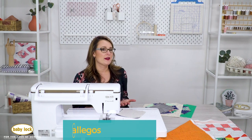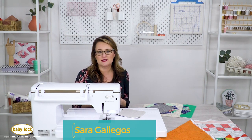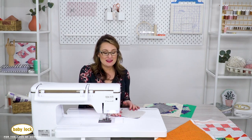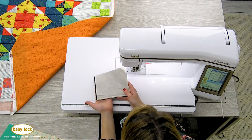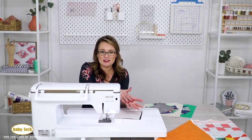Hi, I'm Sarah. Have you ever been working on a quilt and you cut everything perfectly square — your batting, your backing — everything goes together and it should be the right size, but by the time you get to the end of the seam when you start quilting, you find that things are a little bit off? It's because your fabrics just kind of shift as you're sewing.